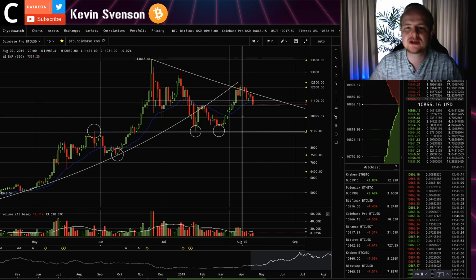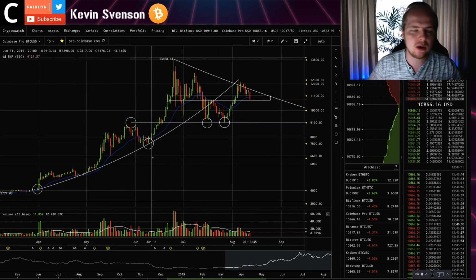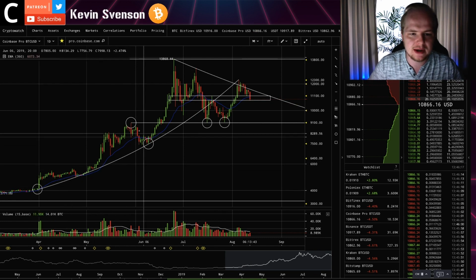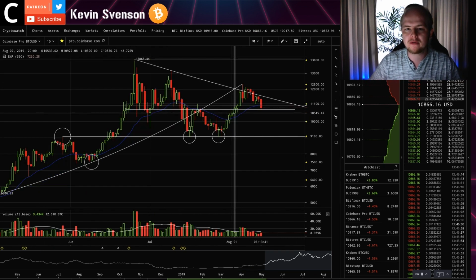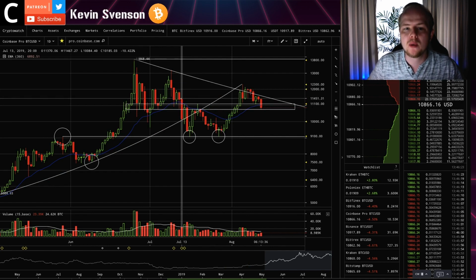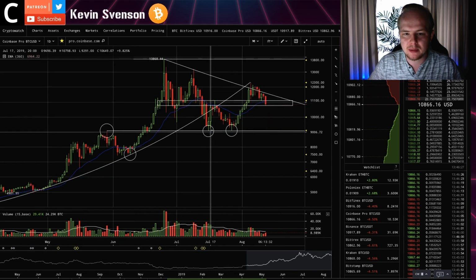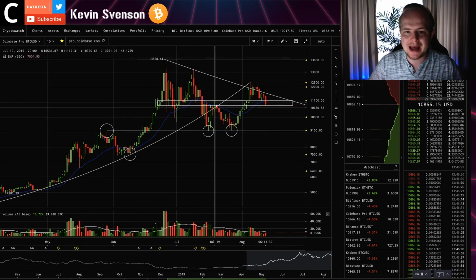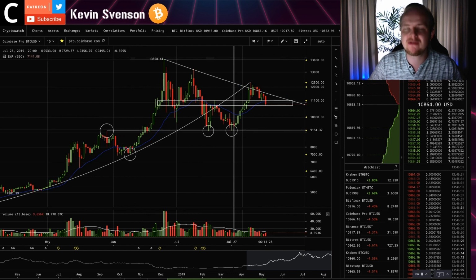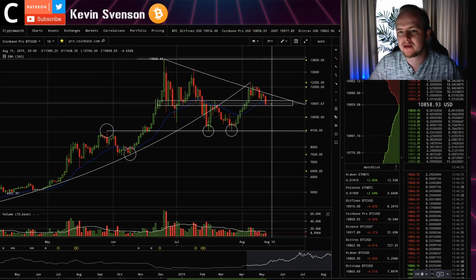But what I also find interesting, if you guys have been watching this channel, we've been keeping an eye on the 21 EMA here on the daily chart, which did act as a good support indicator on our way up on the parabolic move. And once we broke below the 21 EMA here on the daily chart, we did get a break of the overall parabolic trend, and that is when we broke down to 9,100, used the parabolic trend as resistance, came back to 9,100, found horizontal support, and then bounced up to the $12,000 level and found resistance once again.